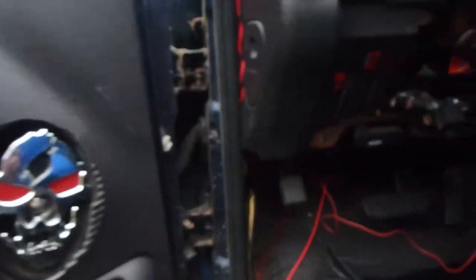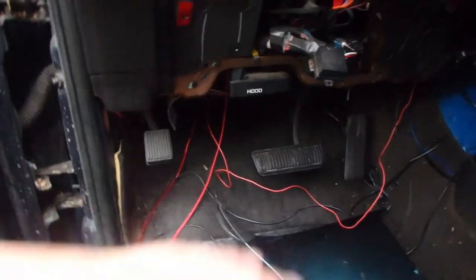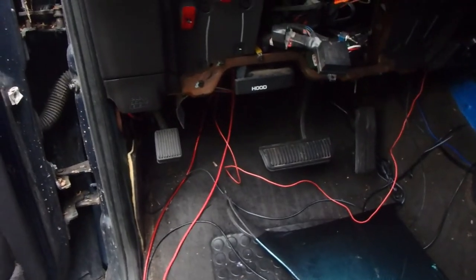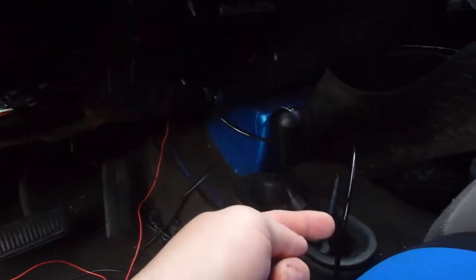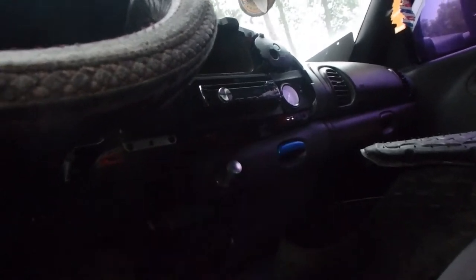Obviously some stuff has to get tightened up and put back together, but we're not done yet. So that's why everything still looks a little disheveled. And all the wiring is going to be cleaned up. There's also floor mats and interior parts that go back together, so you won't see the wiring at all. And then the hose line that you see running into the back to the box is a hose line that runs for that gauge.